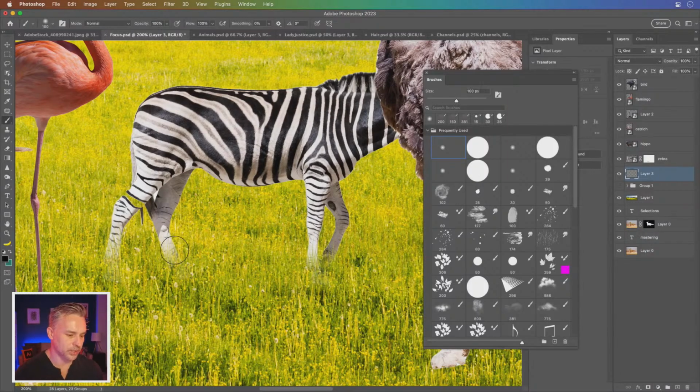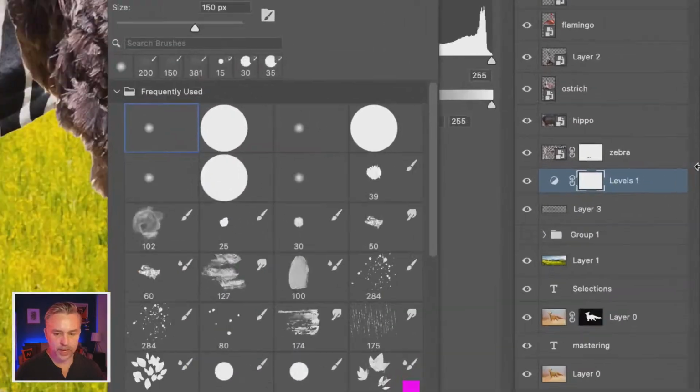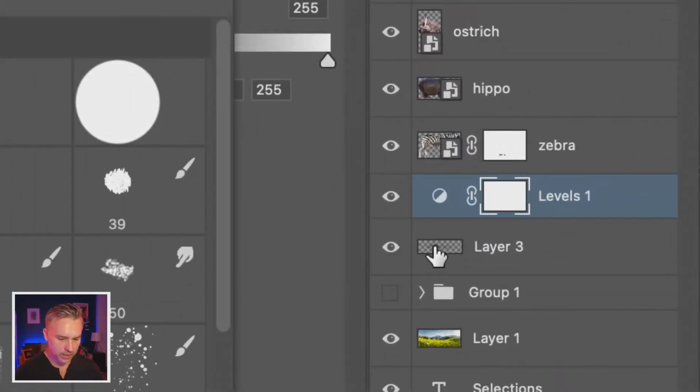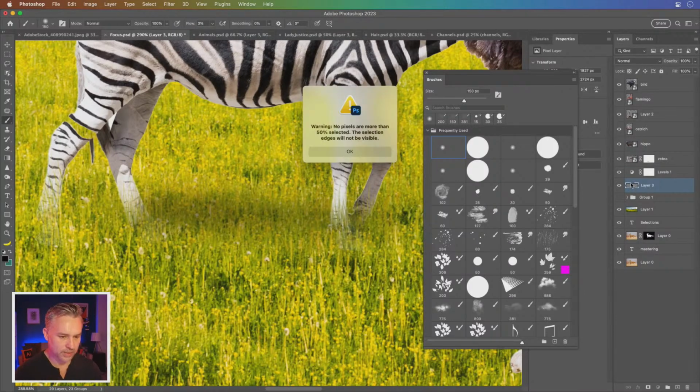This is how I do a shadow with a brush. Maybe you want to start with a little bit of this, and it might work just fine, but usually what I tell people is to use levels. Even though you painted on something and it's not looking right, you could turn this into a selection. Not enough pixels to select it.